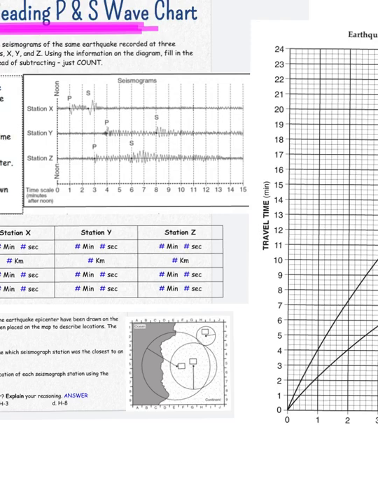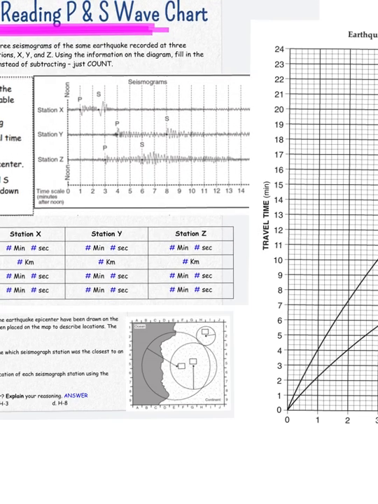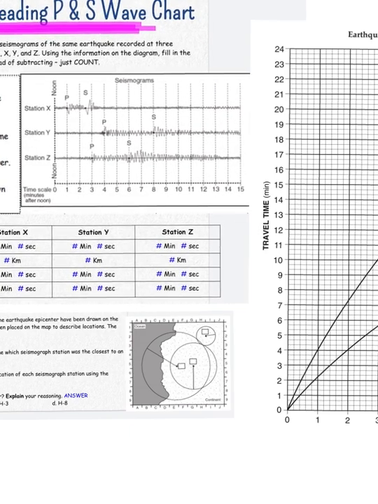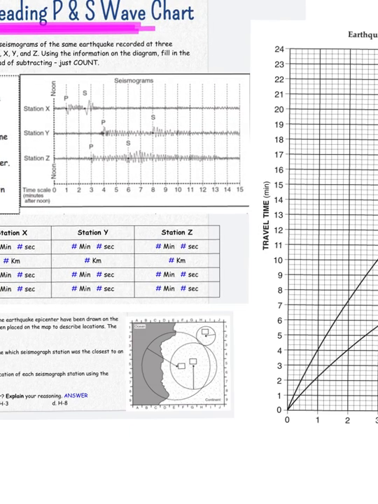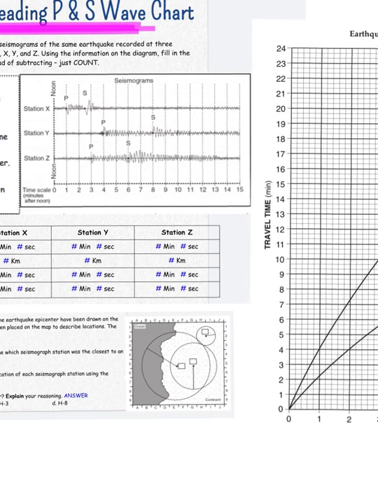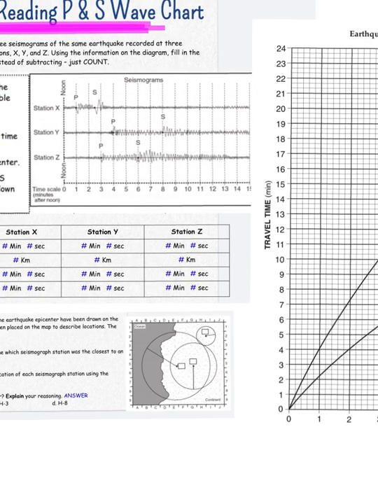Okay, so today we're going to do a couple pages in the reference tables, and using the reference tables in our notes. So if you notice the very top there, it says practice reading the P and S wave chart at the top, and then you guys can find this particular page in your notes. Hopefully you could see everything that I have up here. We will see. Okay. What we're going to do is we're going to talk about reading this graph right here. Okay.